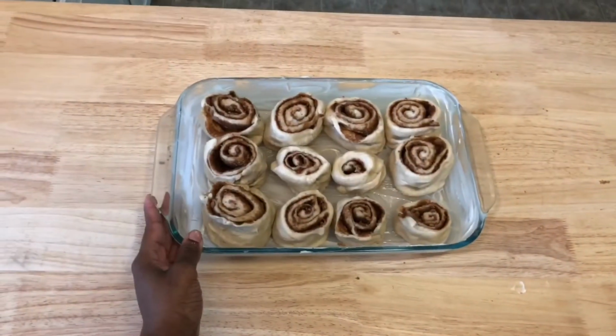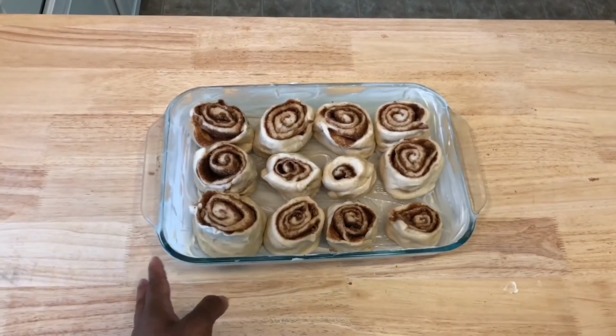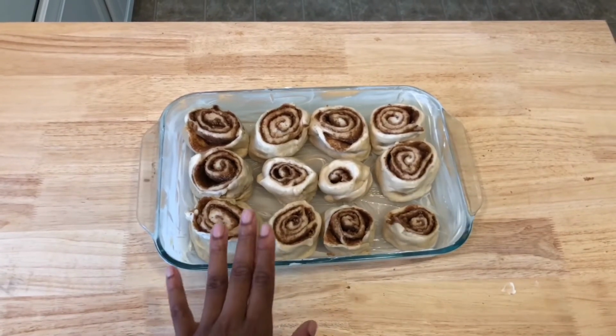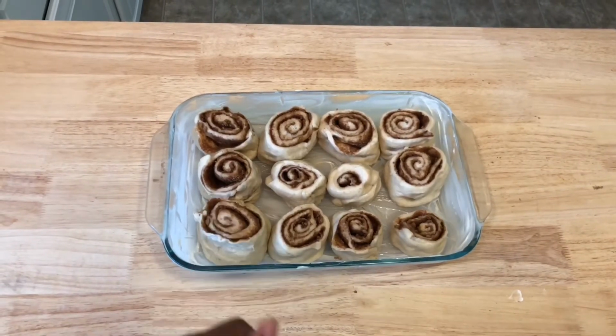Alright, so here we have our cinnamon rolls in the pan. Some of them are a little bit bigger than the other ones, but honestly that does not matter. They're all going to be good regardless. So we're just going to cover this up with some more saran wrap, cover it up with another towel, and we're going to let this sit for another hour so they can rise. And then we'll be back once again.